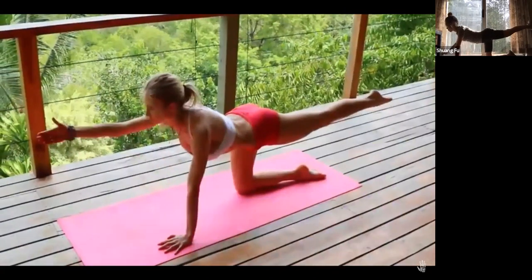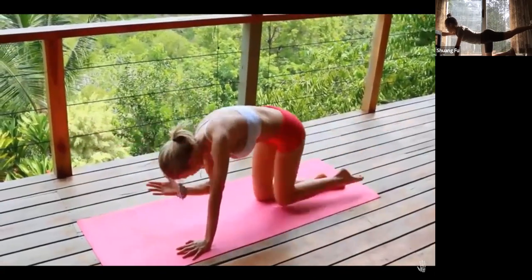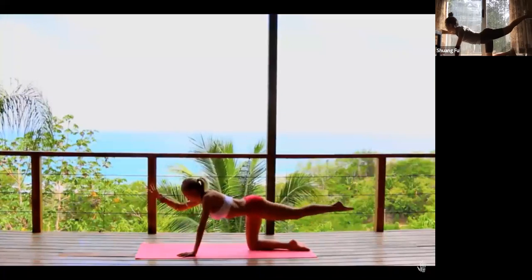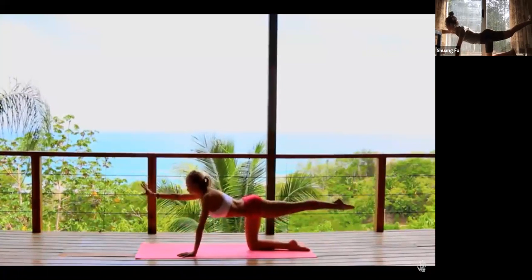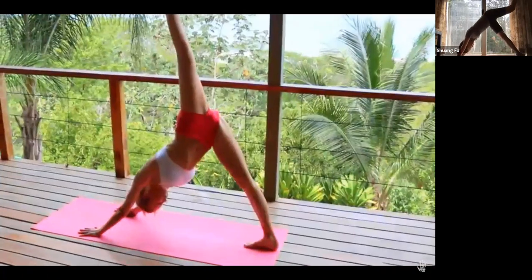Let's switch other side. Left leg extends, right arm reaches forward. Find your balance and hold. Draw the navel to the spine. Deep breath in. Exhale, crunch. Inhale, reach. Exhale, touching your opposite elbow to knee. Exhale, crunch. Inhale as you extend. Exhale, crunch. Reach. Reach. Release the right hand, tucking your toes under and lifting up into one-legged dog into your other side.